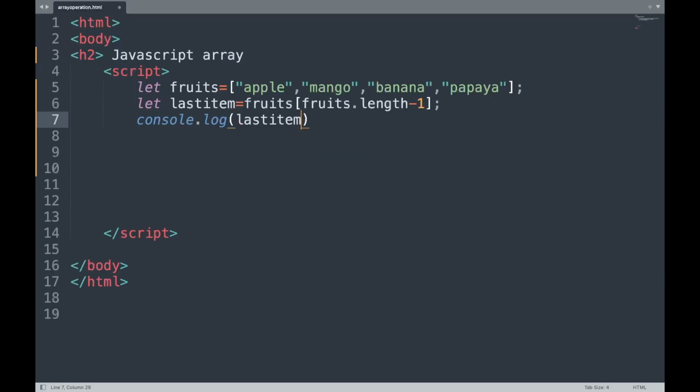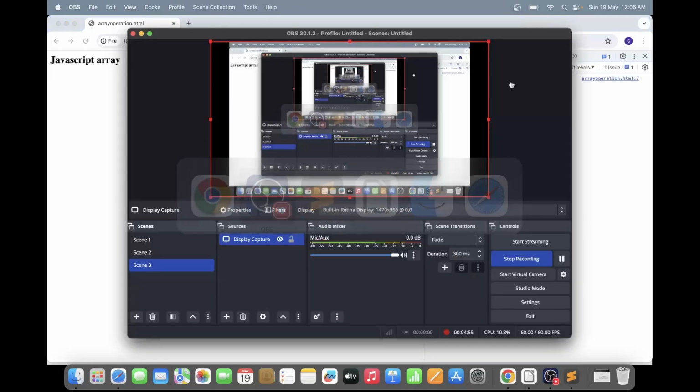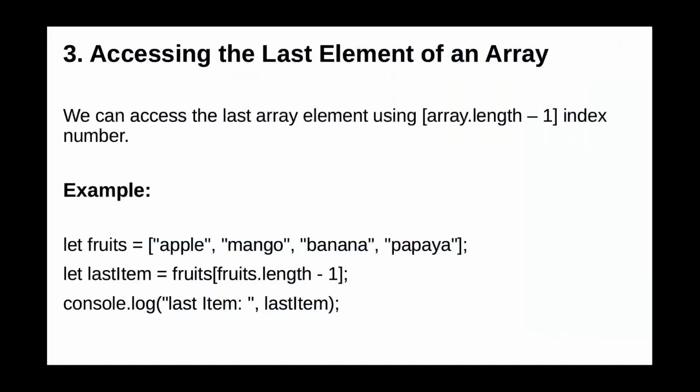You can also add some message like "last item of an array is". Save this code and see the result in the browser window. The last element of an array is fire.